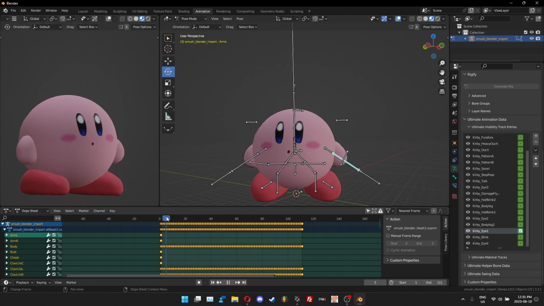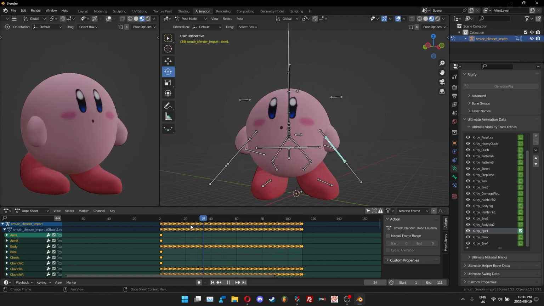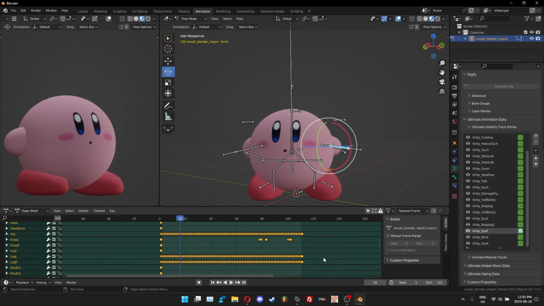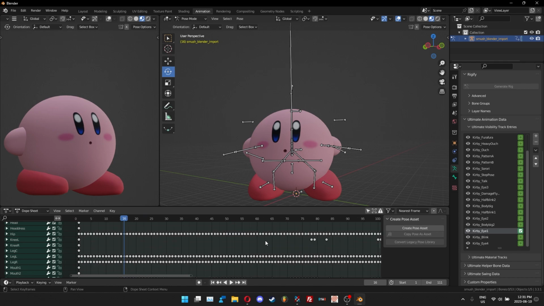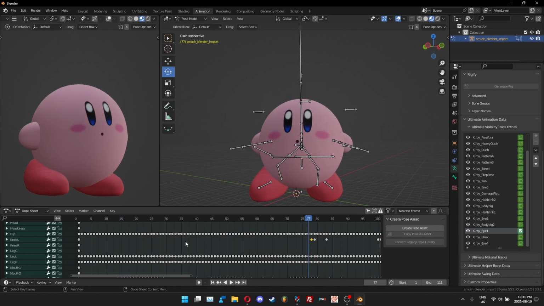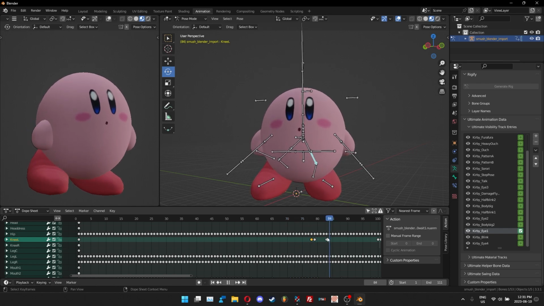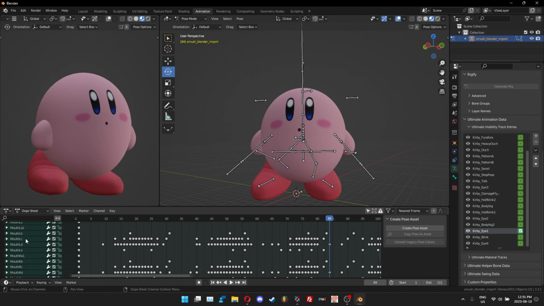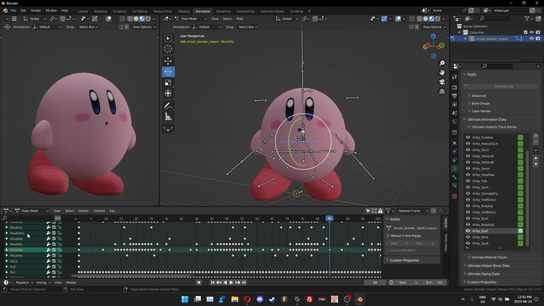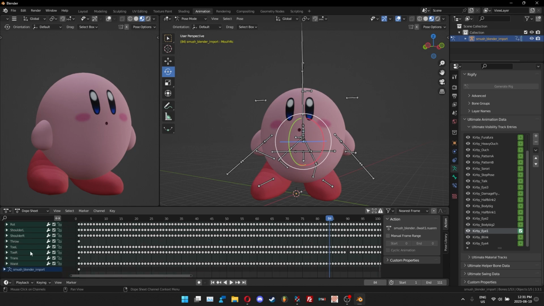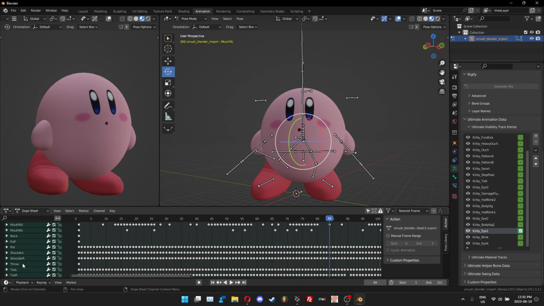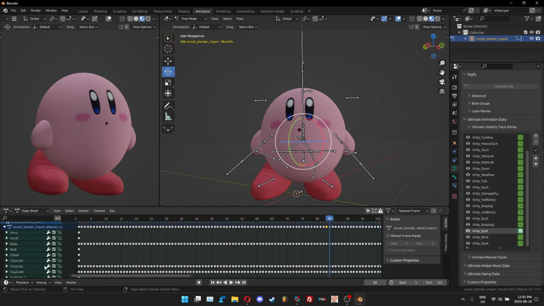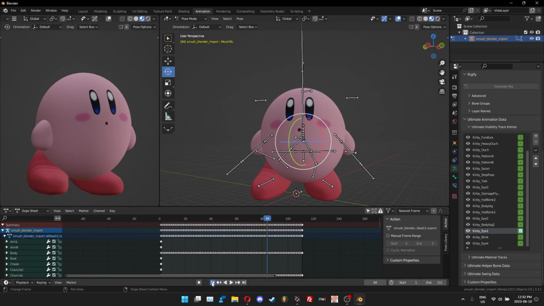Cleaning keyframes also does the same. It checks to see if there are keyframes that don't move, and if that happens, then it will get rid of them for you. So this is on his knee, and that's when he goes up. And we can move that around if we want. It doesn't look like it changes anything, unfortunately, bad example. But you can see all of these different ones are all moving pretty well. So you can do whatever you want with this, and yeah, you get the idea.